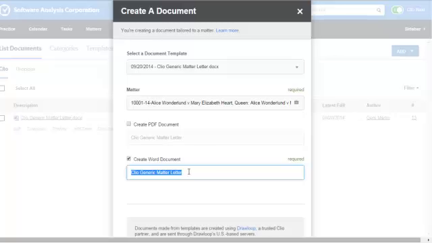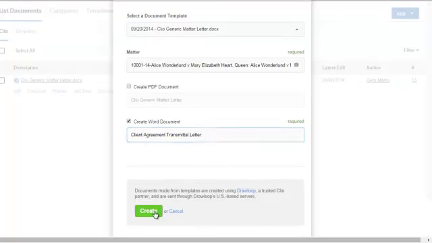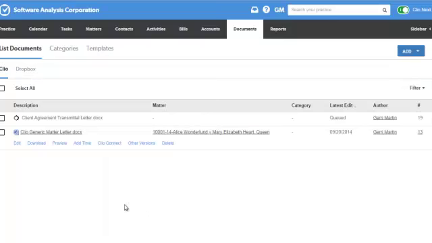So I'm going to call it Client Agreement Transmittal Letter. And I am going to create it. As I showed you before, you would go into the body of the letter and add the text to the body so that your document is complete.